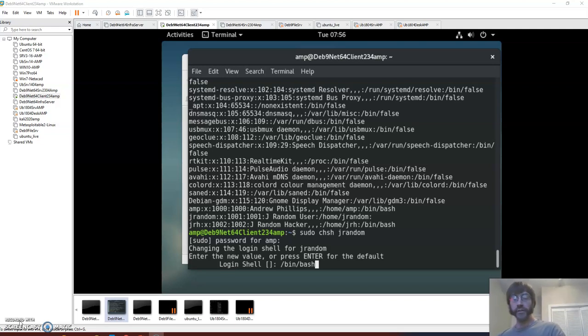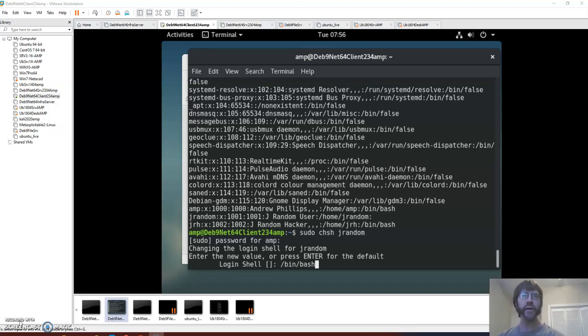I'm going to get to the lecture in just a minute, but I wanted to demonstrate a little something first. I created these accounts the other day when I was working on SELinux. I created a JRandom account and a JRH account. What you see towards the top of this terminal session is the end of my /etc/passwd file.